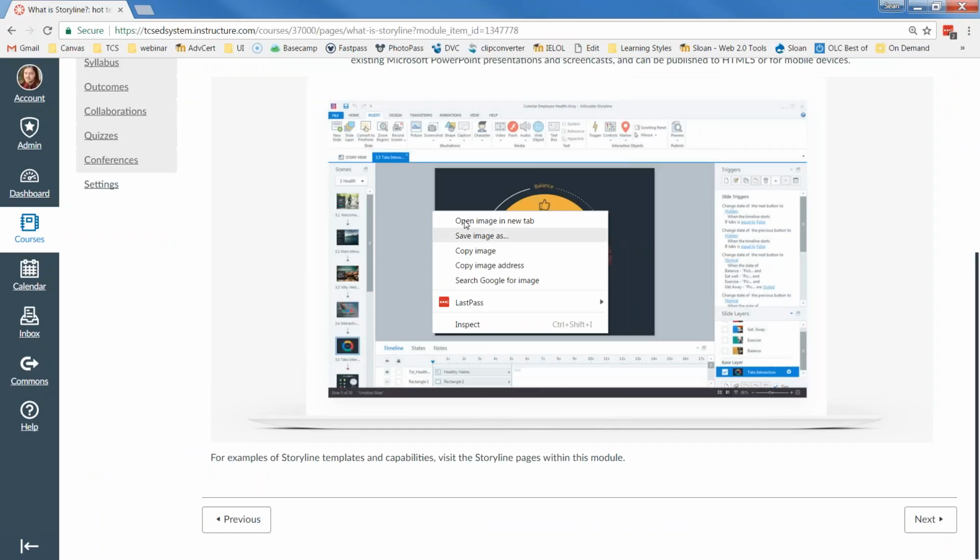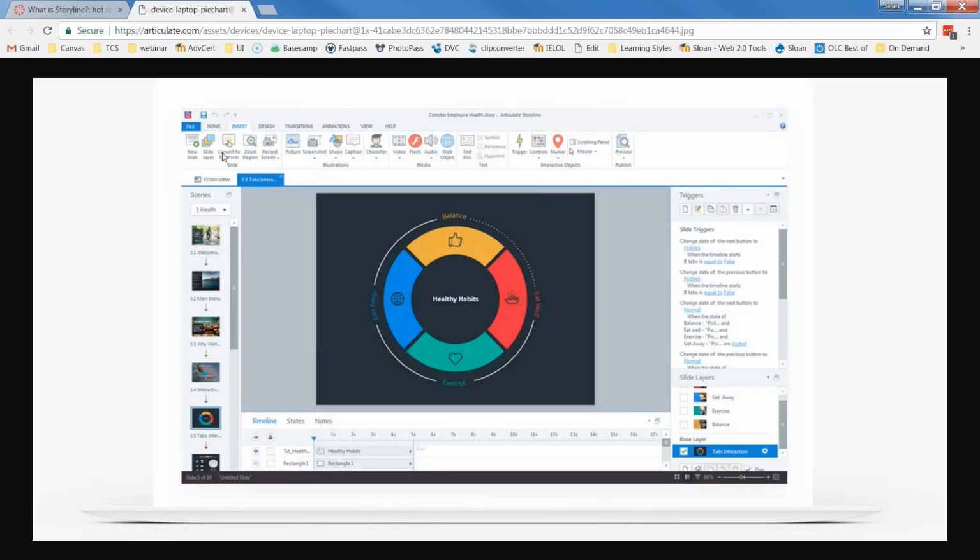They made it so that it looks similar to PowerPoint in that it has the ribbons up top: Home, Insert, Design, and they look vaguely similar. But in addition, you have a timeline at the bottom where you have various elements on the page, and you can time those, you can place them, and more importantly, you can add triggers to elements.